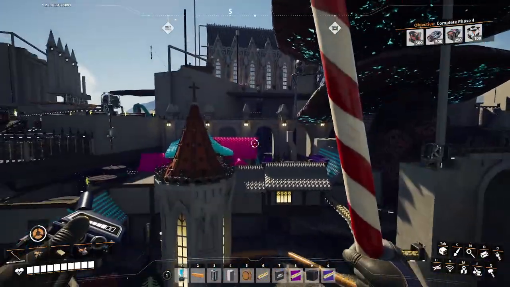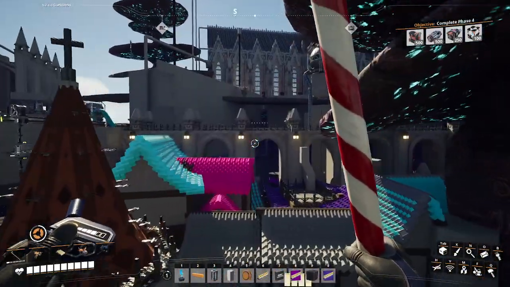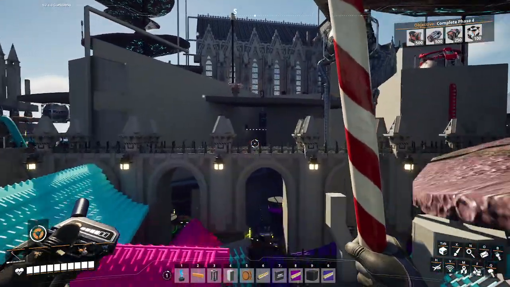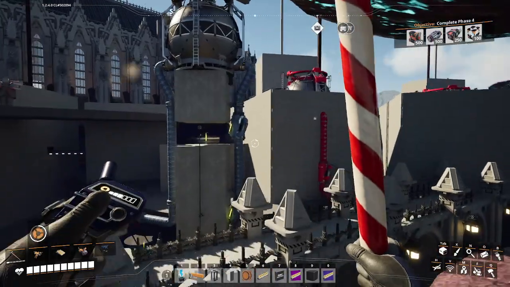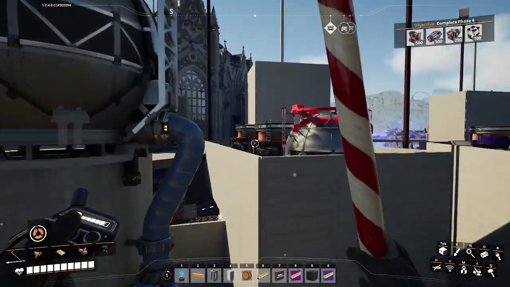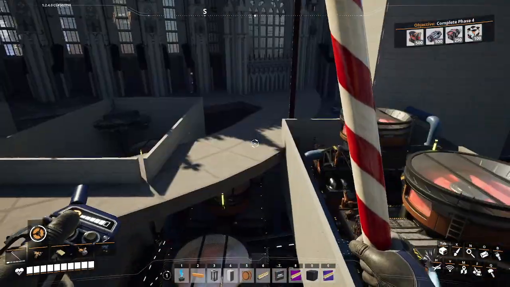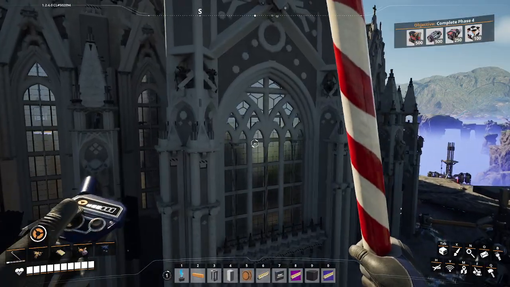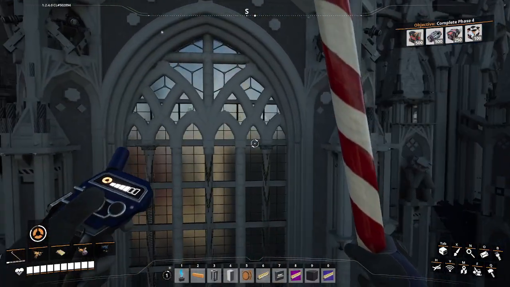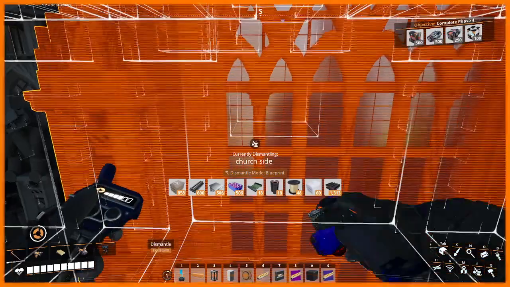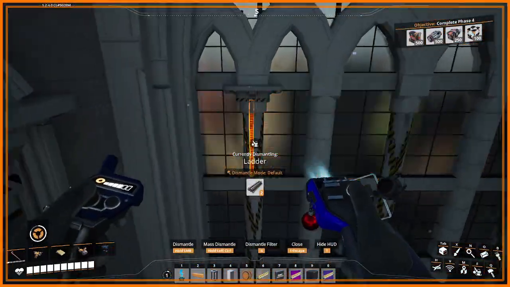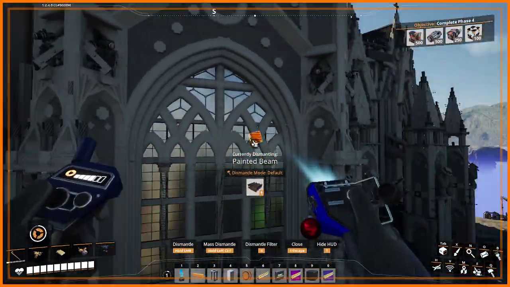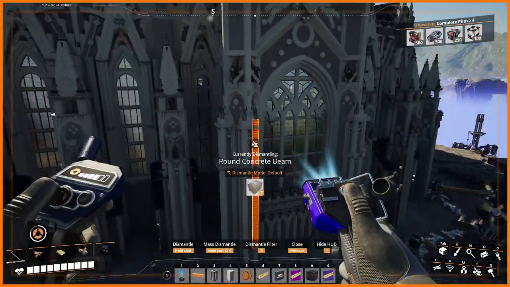I would recommend making a whole bunch of different radius arches and curves. They are so useful. Yeah, you can get away with some really cool funky things. This is done with ladders. Tons and tons of ladders rotated around each other, and you just get some really cool effects.